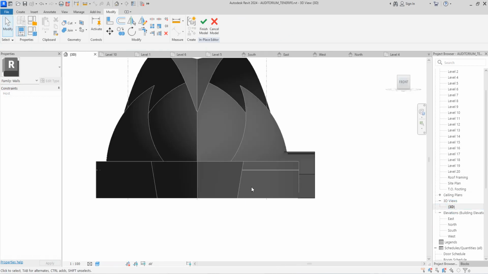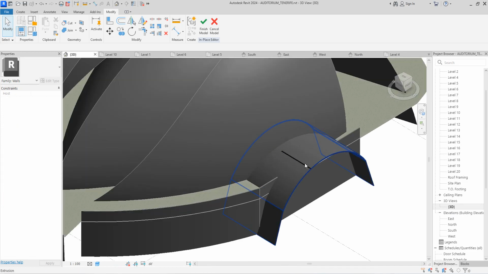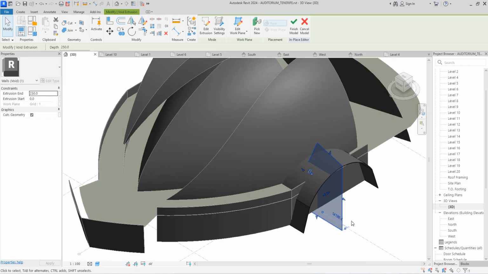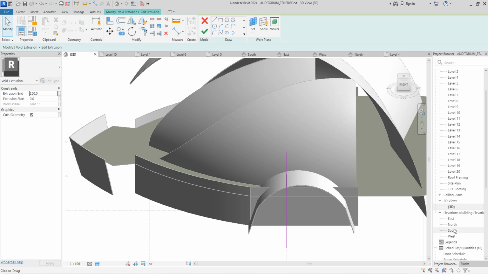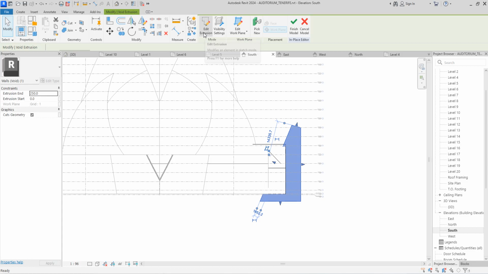So go to 3D. If you cut through, you see there. I think it cuts through it. Good. So that is the cutting part you're seeing. So now you see extrusion. So from the extrusion now, yes. So go back to south. At this level now, select this one. Finish it. Cut through again.